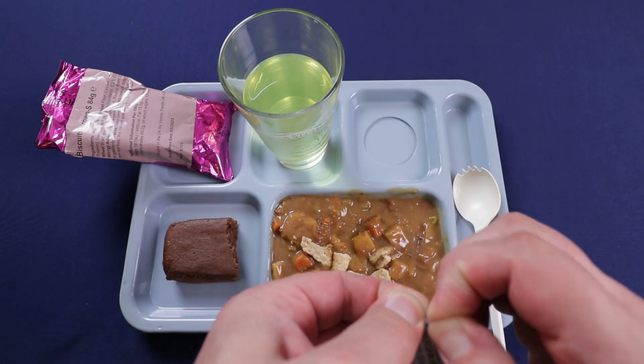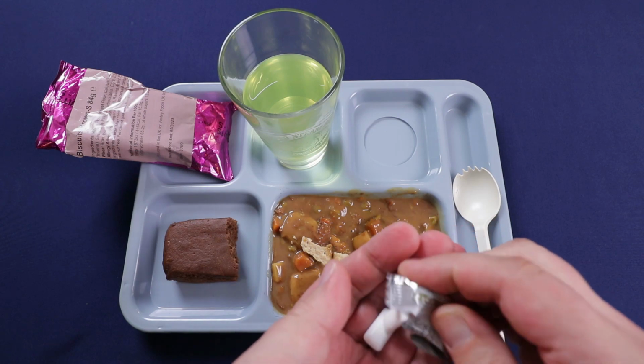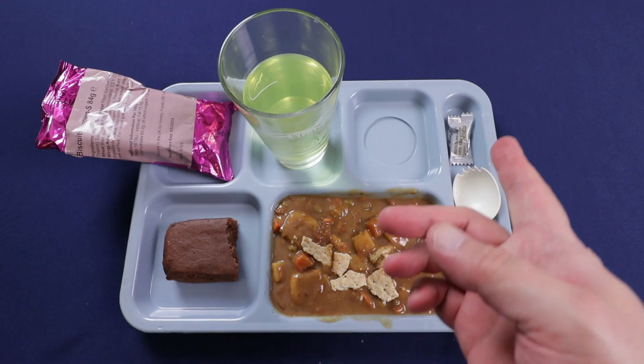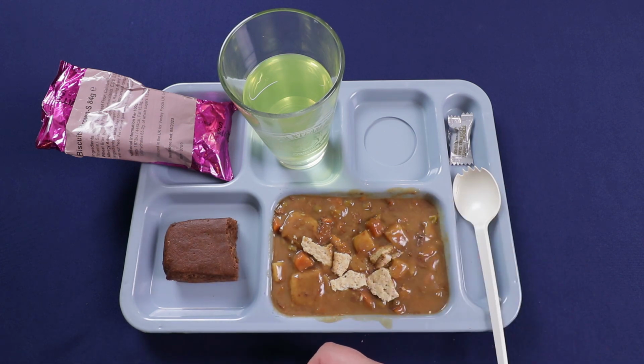But check out our strong mint gum. Got 2 pieces in there. When they say that's strong mint, man, it's pretty strong. It's not very sweet. When you first start chewing it, the mint's so strong, it's almost like you're rinsing your mouth out with mouthwash, like Listerine. But it doesn't have a chemical flavor or anything like that. It's pretty good. Flavor lasts a decent, I don't know, 10 minutes. But anyway, that's going to do it for this review of this British ORP, menu number 3.